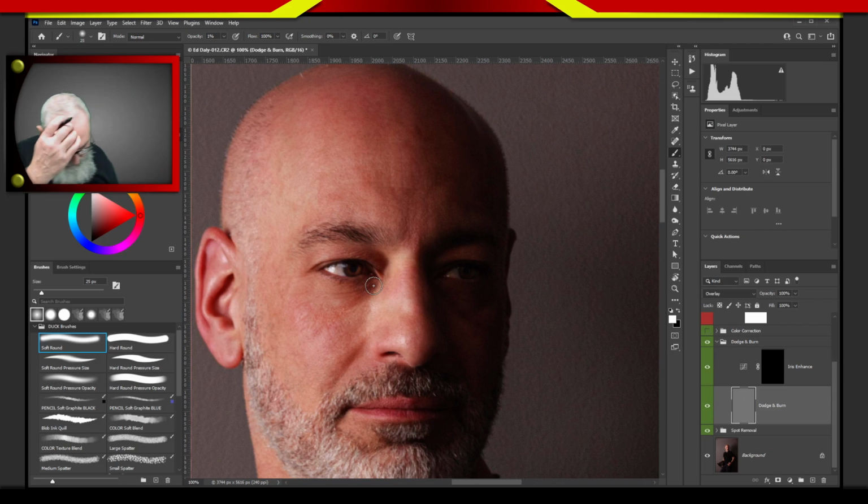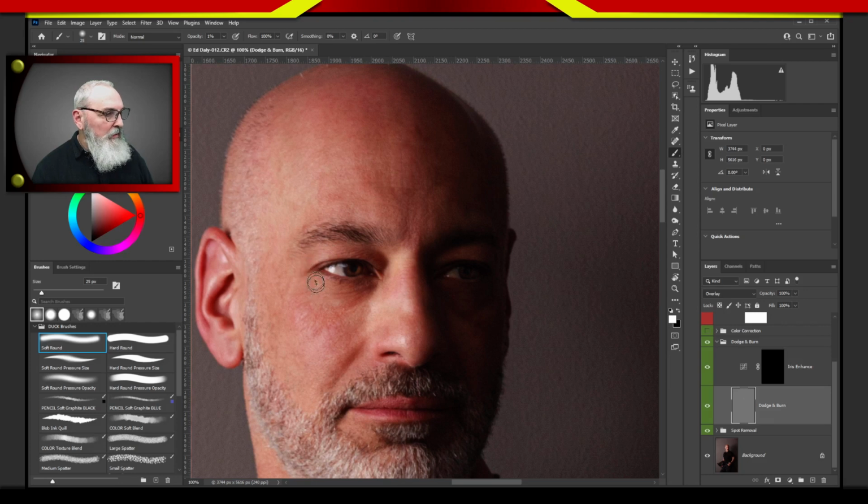Now, as you do this, because your eyes adjust constantly to what you do, sometimes as you work, you lose track of how much you lightened. So every once in a while, come over to the layer and turn the visibility off, then turn it on so you can gauge for yourself how much you're lightening.